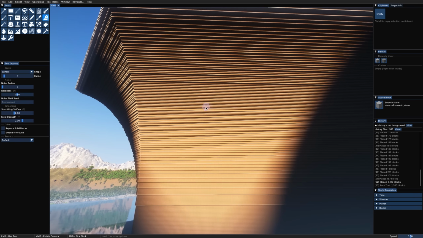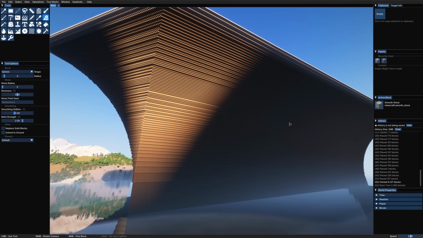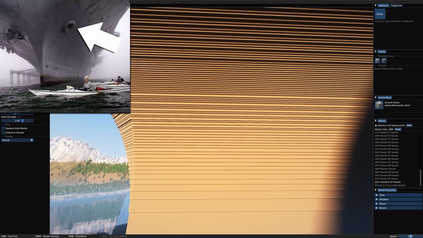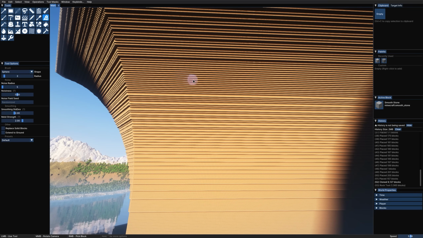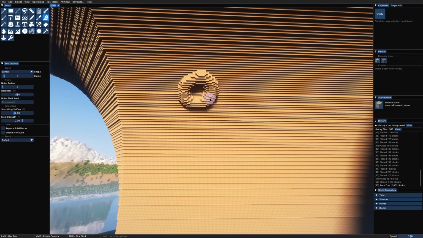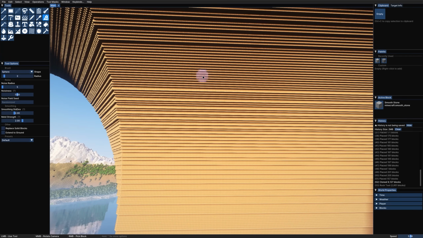All right, now we need to sprinkle a couple of details onto this thing. So I'm on the right side here, and you can see in the reference, we have like this circle thing. And so I'm just gonna try and do it with the rock tool here. Okay, that was not very good. This might take a couple of tries to get looking right.